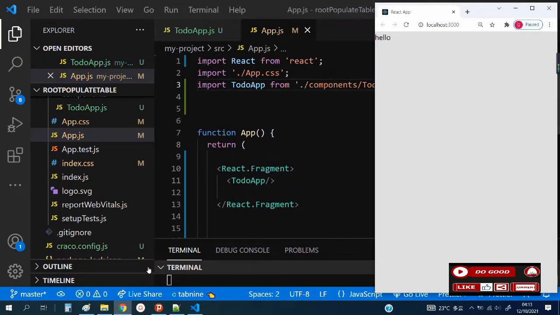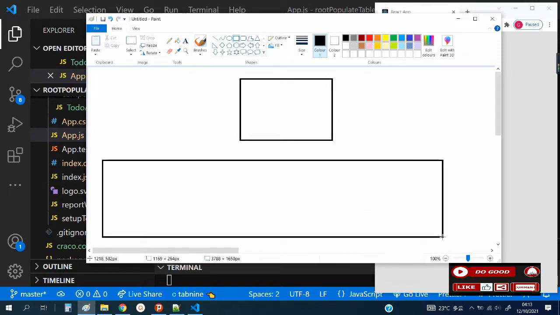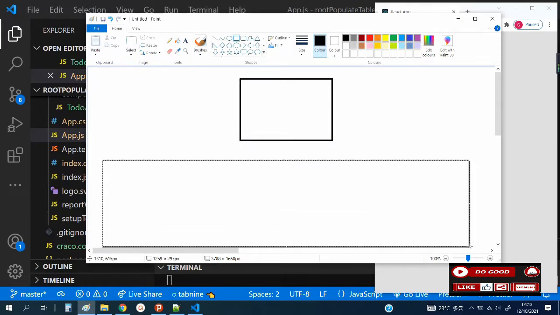Now to begin with, let's look at the structure for the application. We're going to have 2 tables, a small one here, then a bigger one beneath. We're going to have the heading for both of them. The small one will receive the inputs.